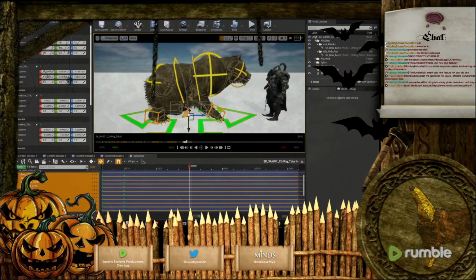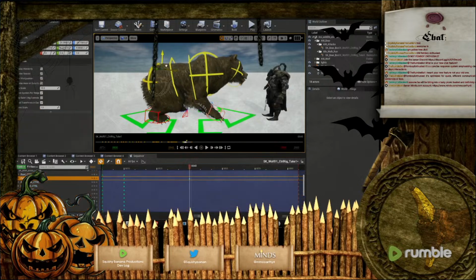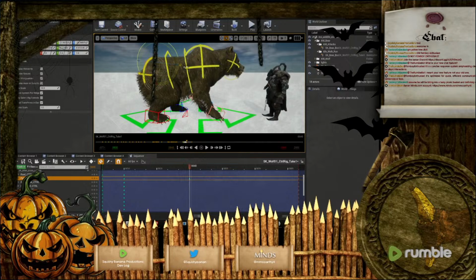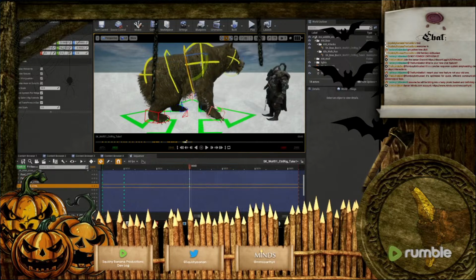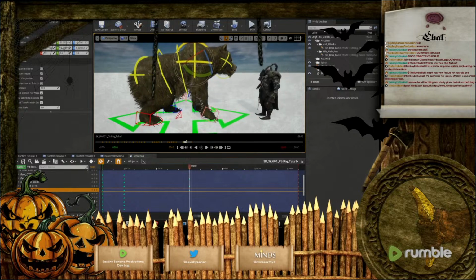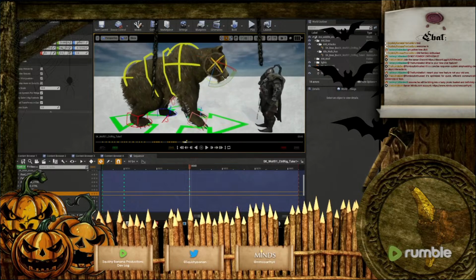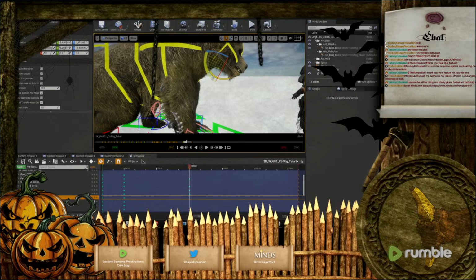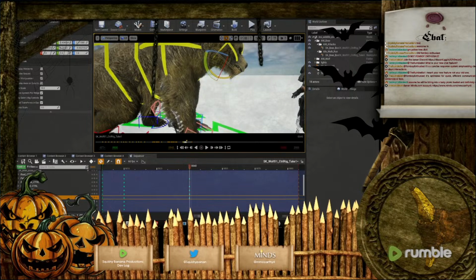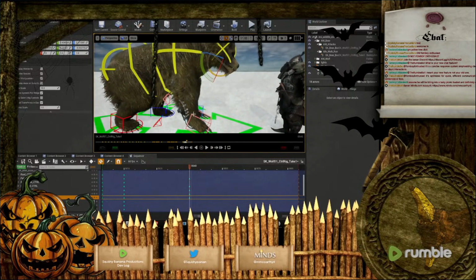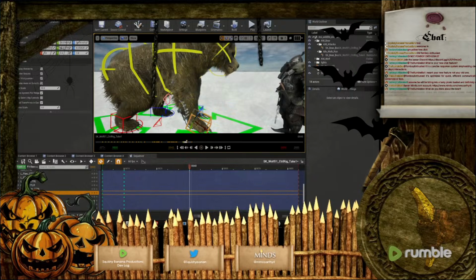So we're going to come up here, and then we're going to bring the arms up like this.